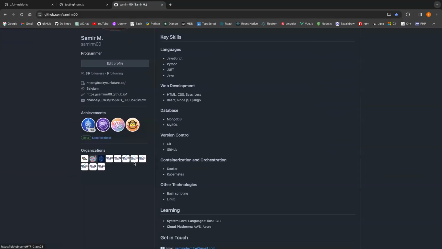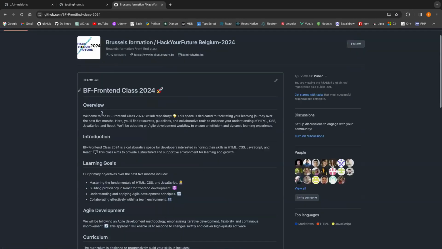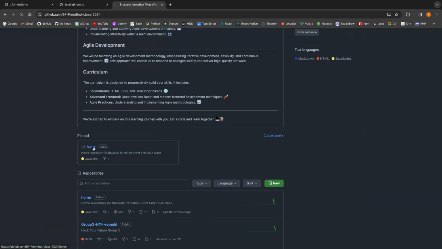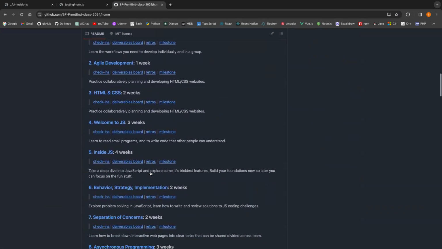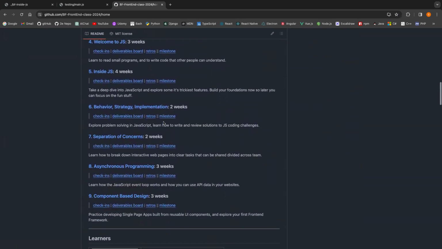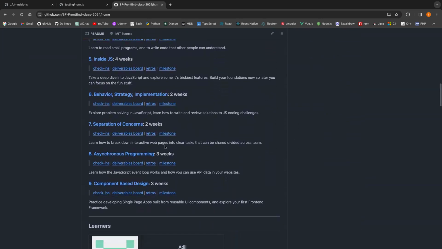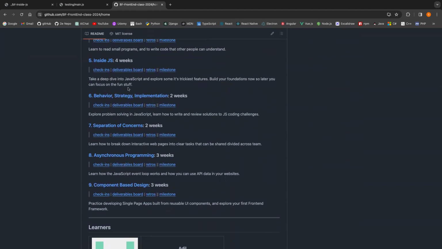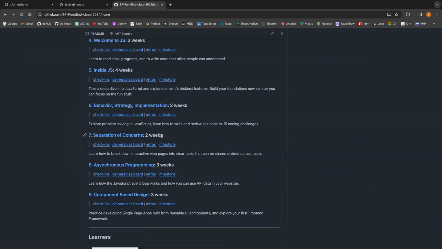So the best way for now is to go back to the home page. Do not worry, I'm going to explain classes. When we finish with behavior strategy implementation and separation of concerns, then I can explain classes. Before that, it's not a good idea. When I'm finished with these 2 modules, I can explain what a class is and what object-oriented programming is, and you will understand it. But before this module, it's not a good idea to discuss what a class is, okay?